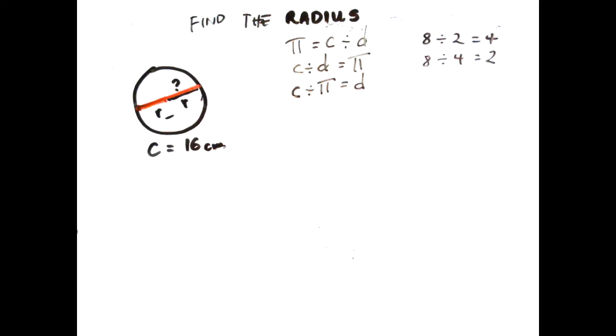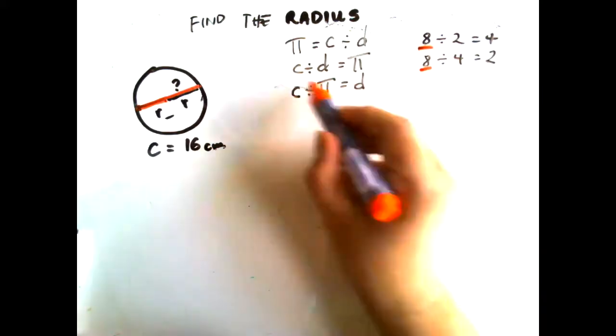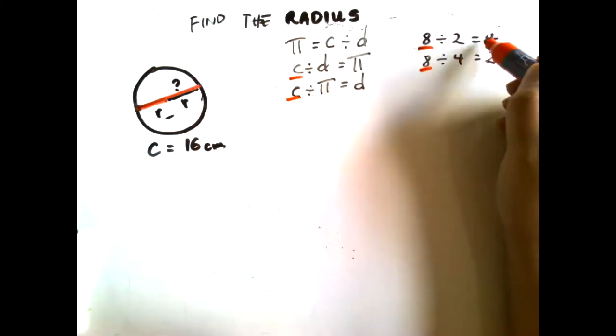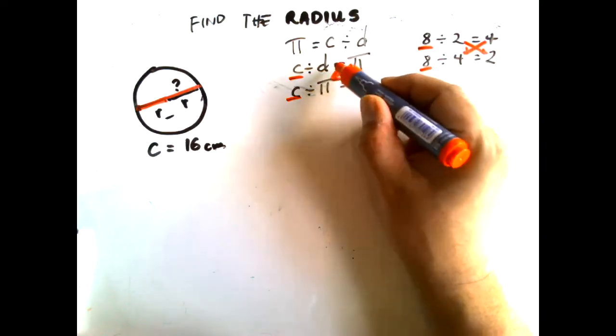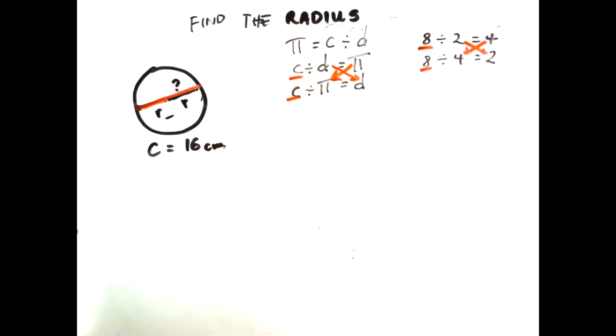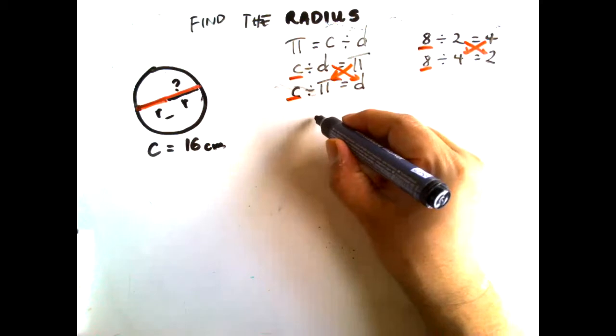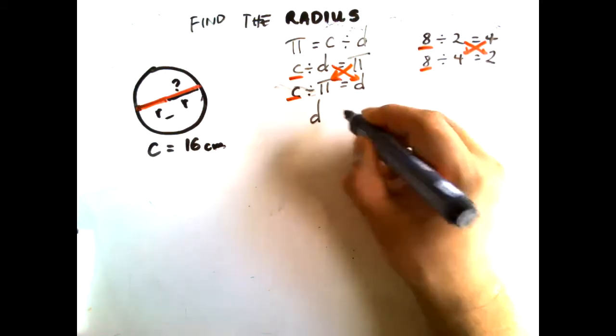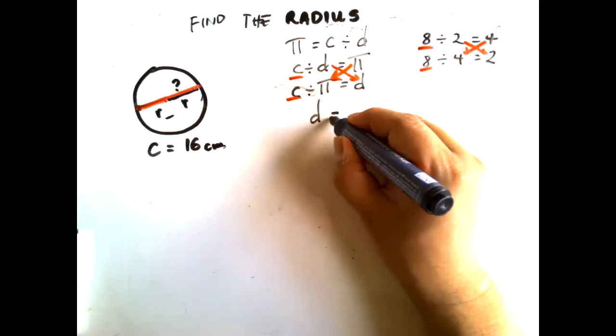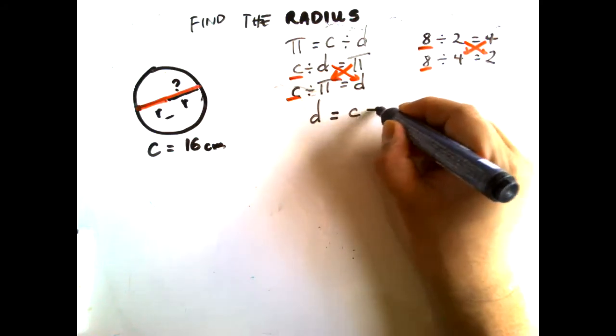Let me look at the relationship in here. That's the same, that's the same. This one becomes here, this one becomes here, see? This one becomes this in this part. So this is just really the logic of elementary arithmetic. And so we can figure out that you can get the diameter by doing c divided by pi.